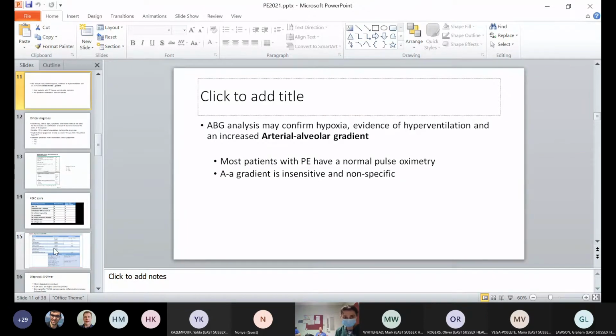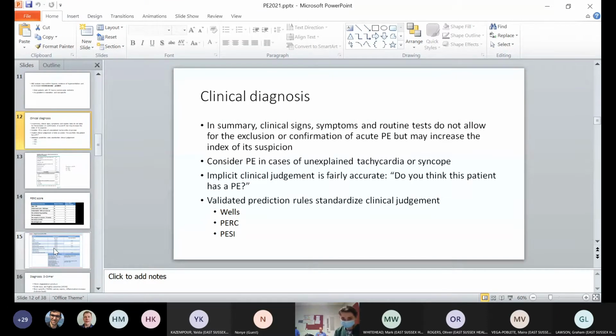Now we go on to the next one, which is actually diagnosis. So far we have a history, we have symptoms, and we're thinking, yes, it's PE. You're asking yourself, is it PE or something else? So you're thinking hard. And next, you're thinking about scoring. Use a relevant scoring system to help you identify your next steps. If you think it is PE, what helps you next? So you can see I mentioned the Wells score, the PE ruling out criteria, the PERC score, and the PESI score. So let's go through them and talk about this.